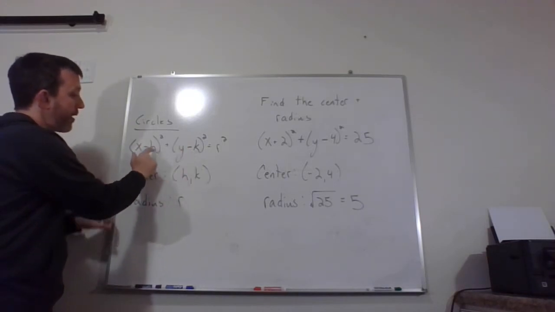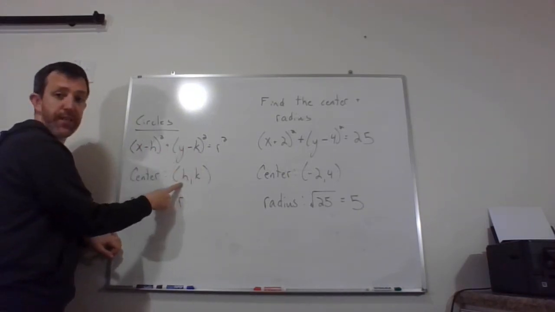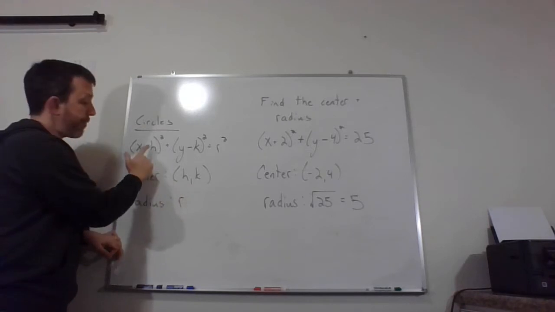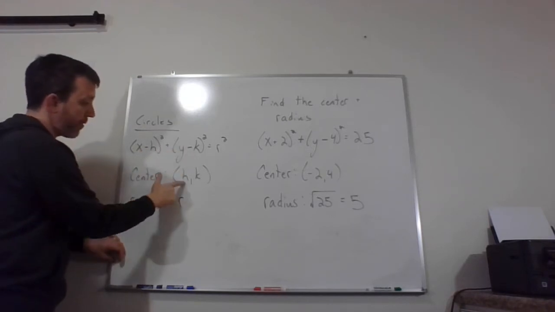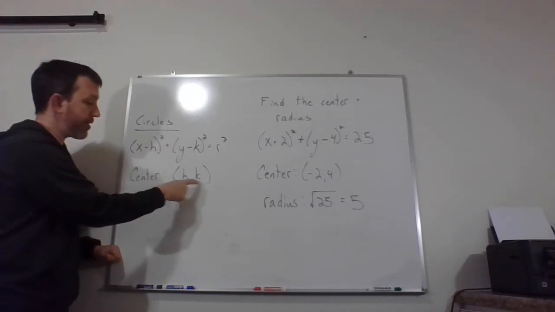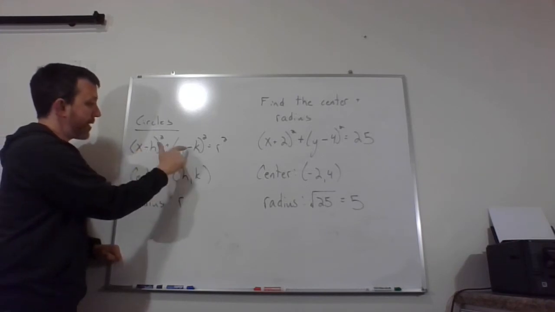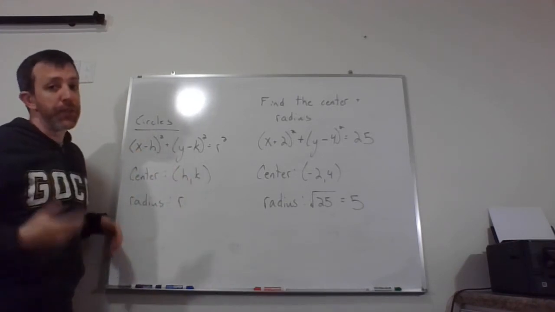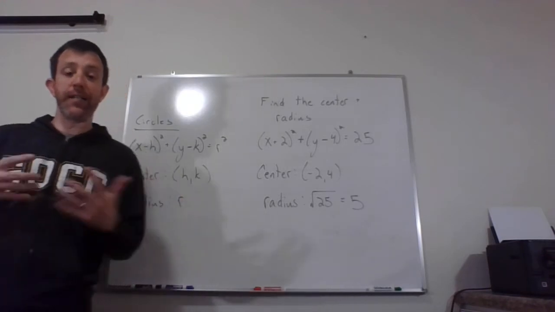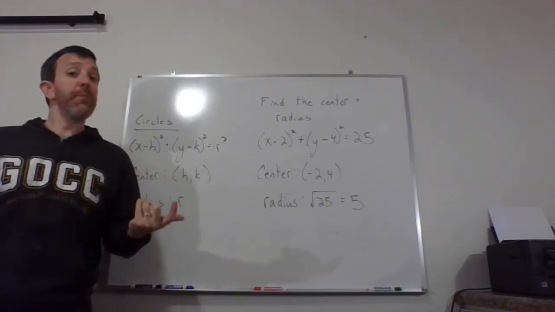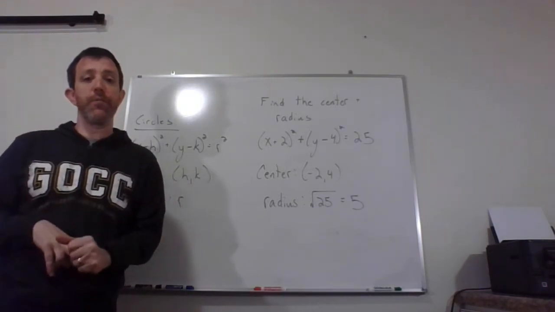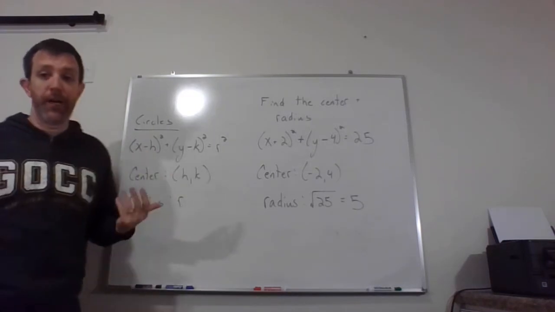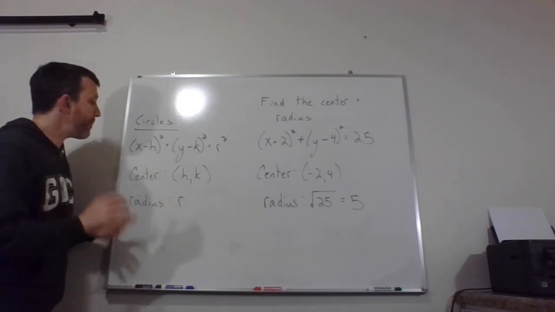H and k are the numbers we're going to use for the center. Now the formula has minus signs, so you'll notice that down here for the center I have h and k, but up here I have minus h and minus k. And this is really important because there's a lot of times that this gets confused. People give me the wrong signs. It's really easy to do because, hey, that's a minus sign. I get it. But we need to be careful.